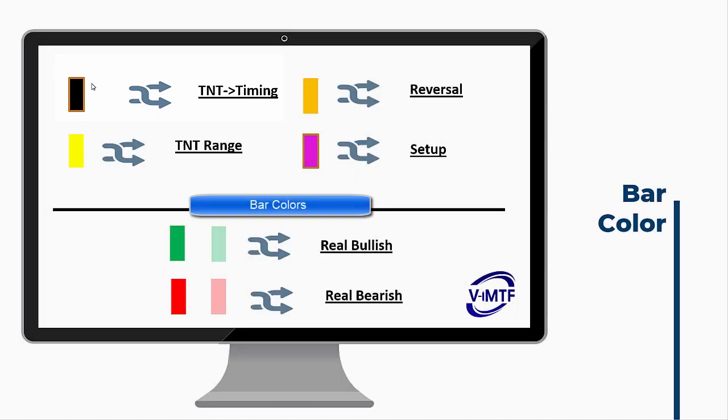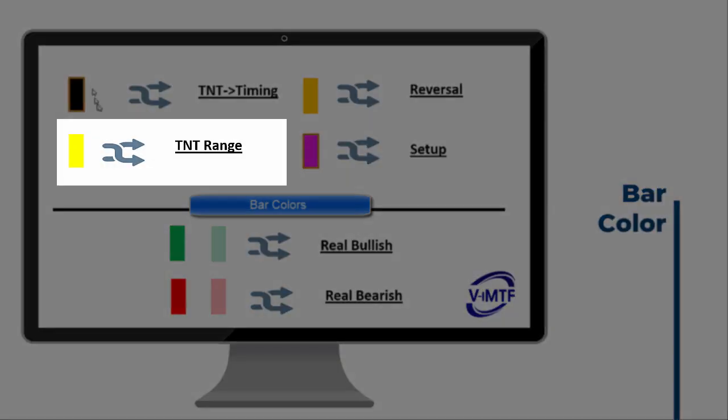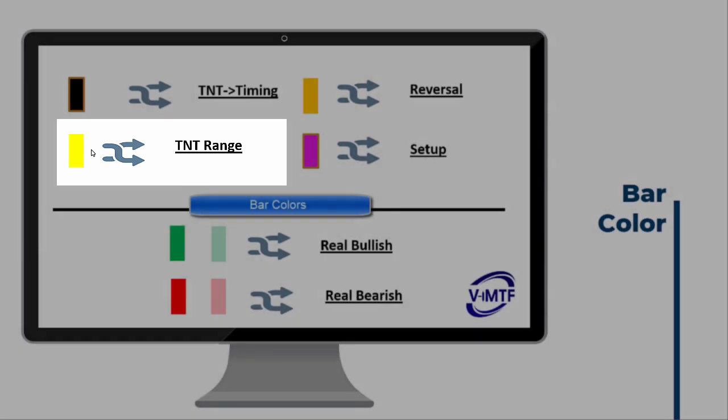If price does not break the TNT high or low on the next bar, it then will range or consolidate between the support and resistance of the TNT. Once it breaks out of that consolidation range, you then can have a buying or selling opportunity. And the way we specify that is the yellow bar. The yellow bar tells us when we break out of the TNT range, and then it will allow us to look for an opportunity after that.